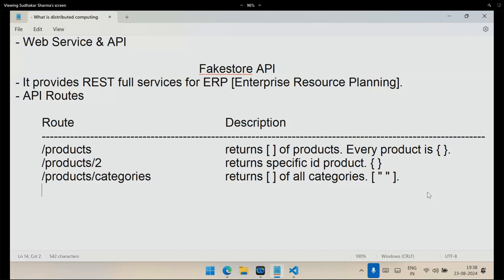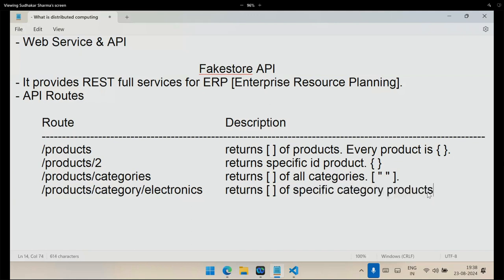And they have products slash category name, which returns an array of the specific category's products.